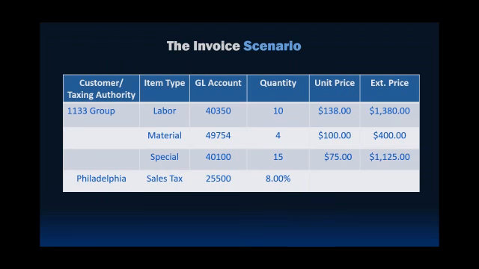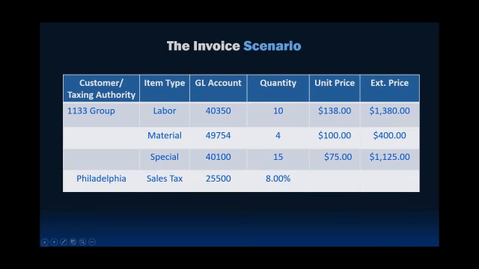So here is going to be our invoice scenario, and this is how I like to script things out in a database for myself. I want to come out in advance and give myself some expected results, right? I'm going to add a labor item on here. I'm going to know who the customer is supposed to go to, and what tax code it's supposed to go to. And these are the line items that I'm going to be expecting to see inside my invoice.